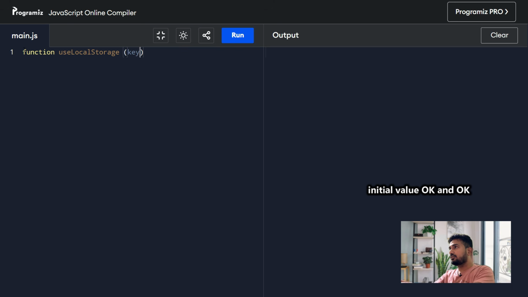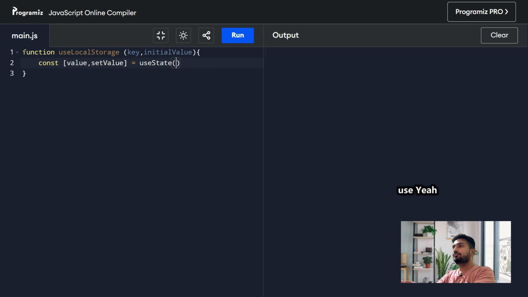In this, we can use useState with const value, setValue. Here in useState, we can use a default function, which is kind of an initialization of the state value, so we can use that in this case.